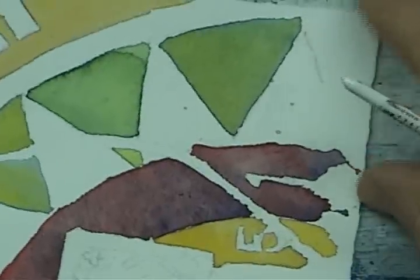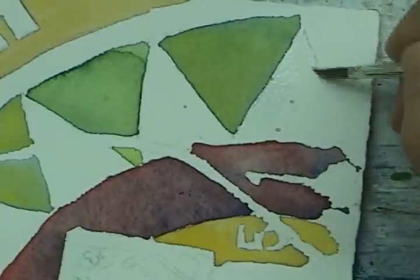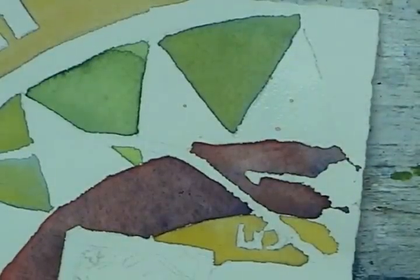We could do another one. You know, let's take this end one. Paper primed. I'm going to switch my wash too. I'm going to still use red. But why not have a little bit more fun? I'm going to throw in a magenta. Quinacridone magenta.